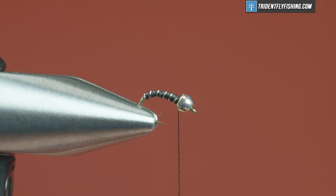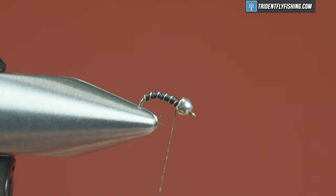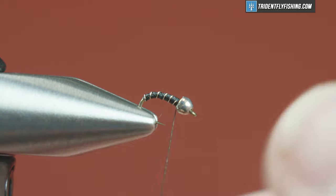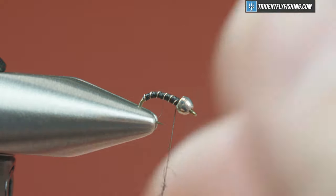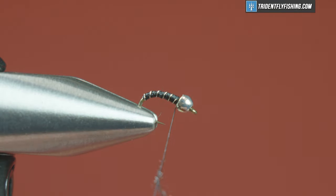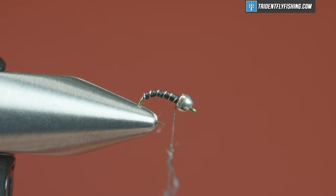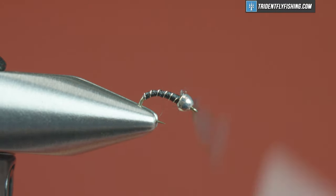Okay, so the next thing I'm going to do, instead of using thread to create a bump behind this bead, I'm just going to use a tiny bit of dubbing. I just have Polar Dub in black. You can pretty much use whatever you want. This is, you know, the most basic version of this fly. You can change up the colors, you can put dubbing, you can leave it out, you can do it all thread. You can tie them pretty skinny to pretty fat, actually, and they're all effective. It's hard to tie this fly wrong. You can, but it's hard.